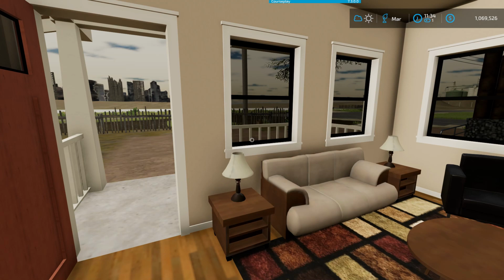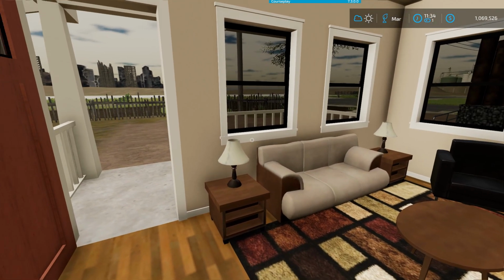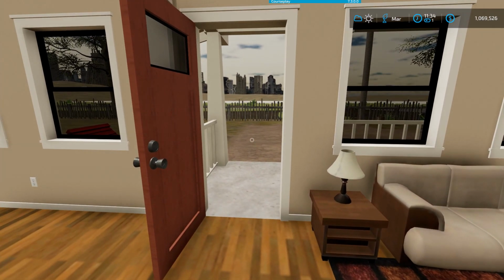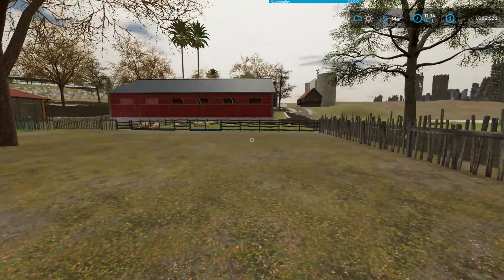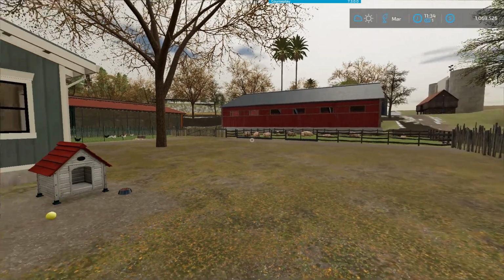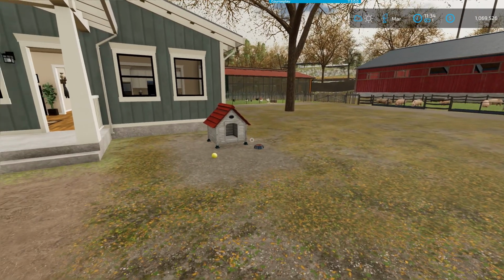And today I'm going to take you on a tour around my modifications to the Frontier map. They're not modifications so much as they're in-game changes that I have made. And we're going to start out at my new farmhouse, which has been relocated along with our dog Fido.